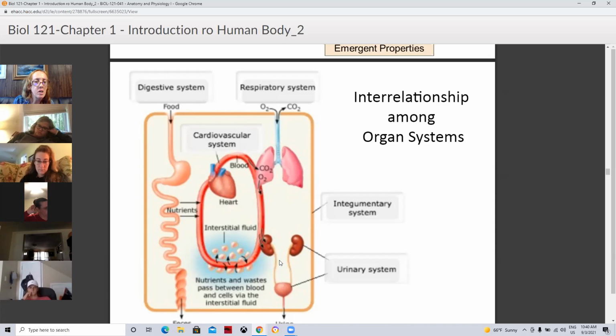So the lungs by themselves are really good at allowing the blood to absorb oxygen and eliminate carbon dioxide. However, without the cardiovascular system, the life of a whole organism is not possible. So when the two systems come together, that's where we get the emergent property of being able to circulate oxygen and eliminate carbon dioxide. Any questions?